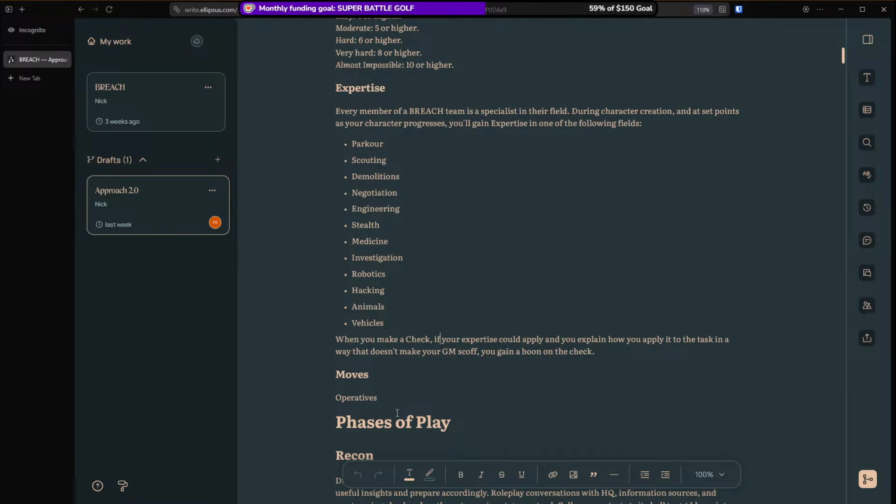The moves is basically you get little abilities that you can use outside of combat, because I don't want all the fun to be in combat. I am unsure if I'm going to use this. I don't know if I like the idea of moves, but there are some things that I want you to be able to do that I can't express through an equipment fantasy, because most of this is an equipment fantasy. It's not about your ability. It is about the stuff you've taken with you.